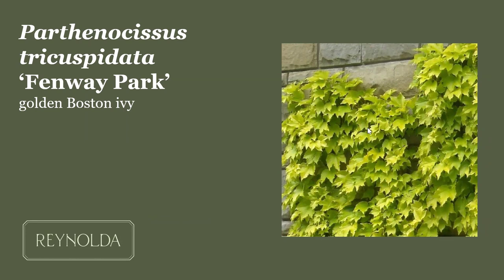Again, Parthenocissus gets kind of suction cup tendrils, so it will adhere to anything as it's going up. Just be mindful where you site it: if you don't want it going on your house, don't site it next to your house. I've seen this adhering on a tree where they kept it pruned and it was fantastic. I mean, the color is just fantastic.